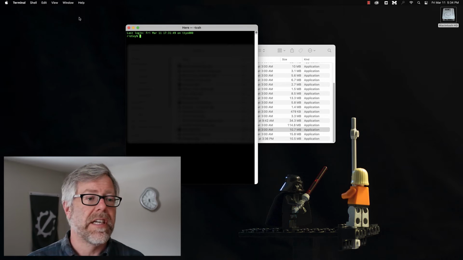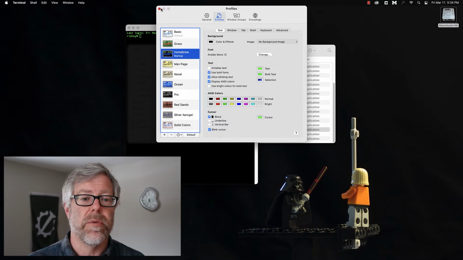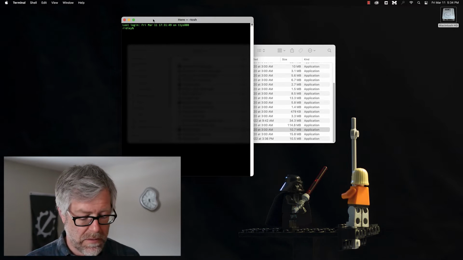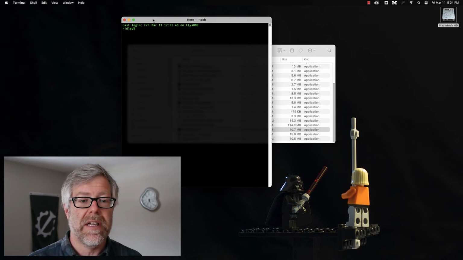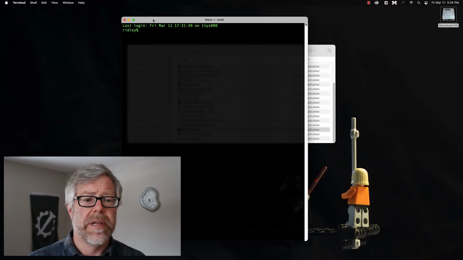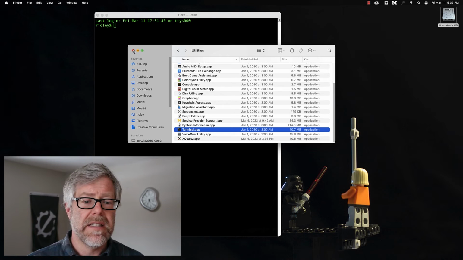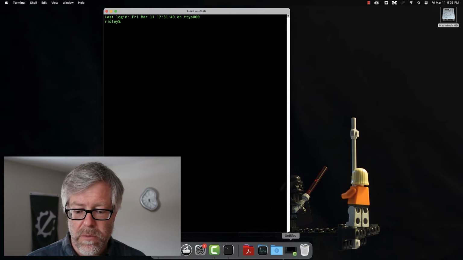And so you can change that in the preferences if you'd like, and you can change it to be whatever color you want. You can make the terminal font bigger by hitting Command Shift Plus, and we'll make that bigger so you all can see that. And it's sort of hazy, so we're going to close that. And then we're going to use Terminal fairly often.